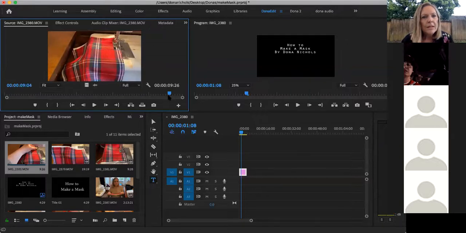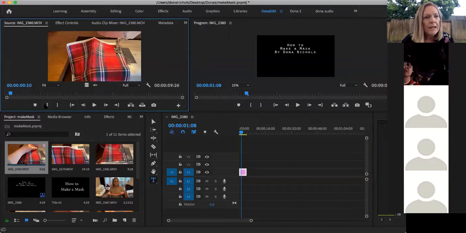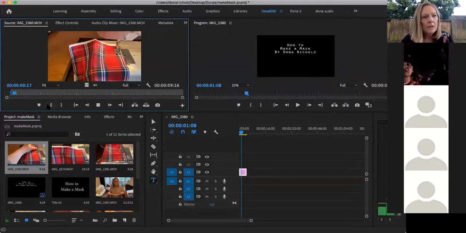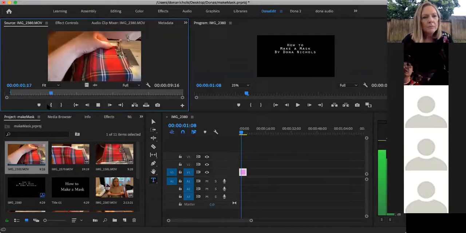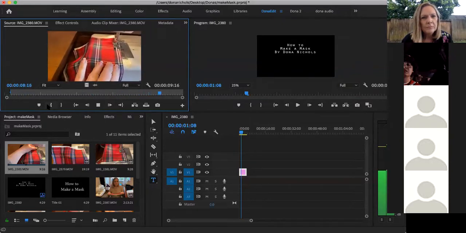So let's say that I want it to come in right here. I'll mark it in. Okay, and that's where I want it to go out. Okay, so now it has just that part in the brackets.